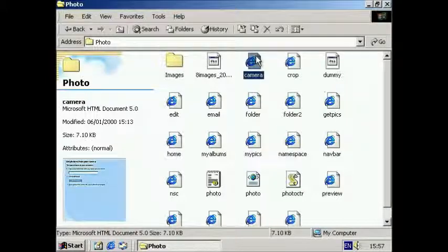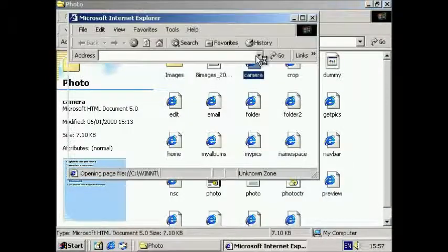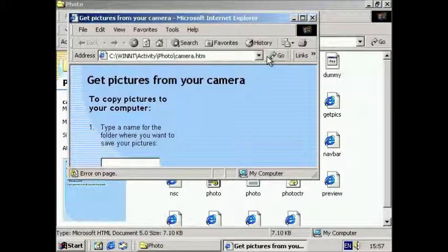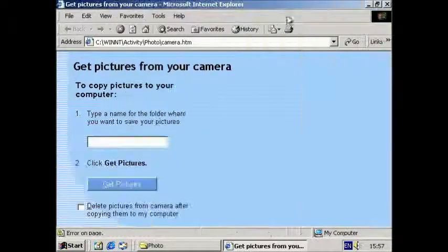Camera. Type the name for the folder where you want to. Surely it wouldn't do that though.